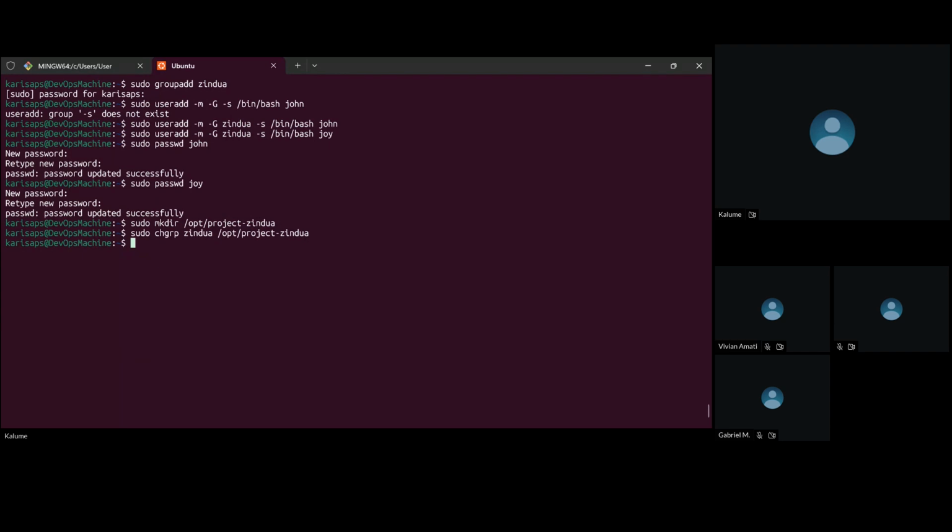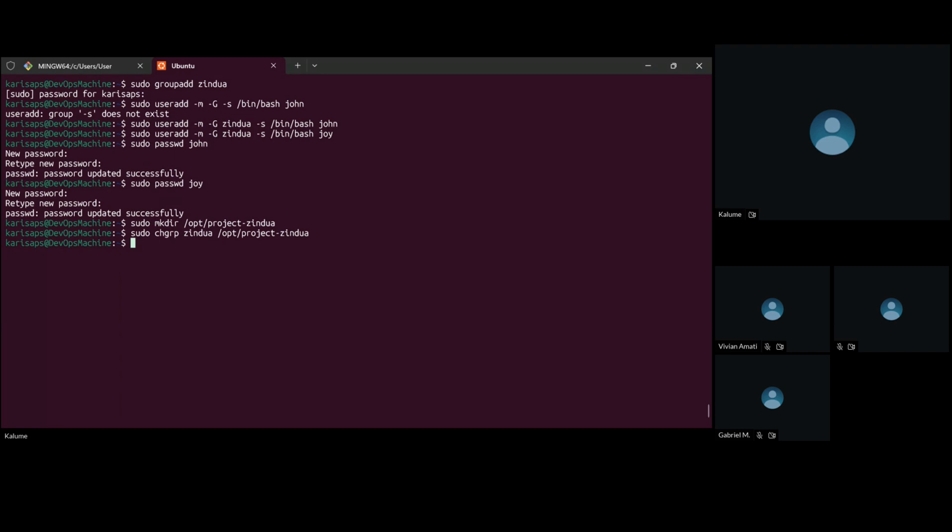After that, we need permissions, because all the files residing in this folder should inherit the permissions of the Zindua group. So we need to set the permission to the group.